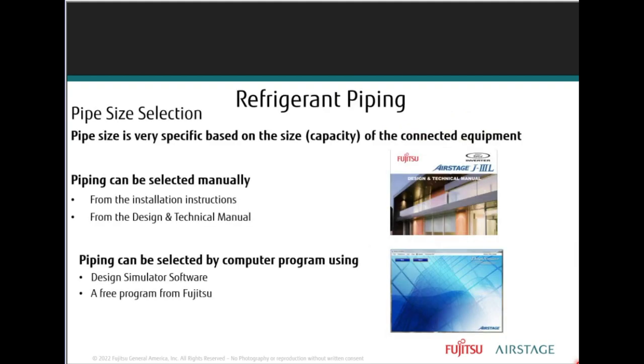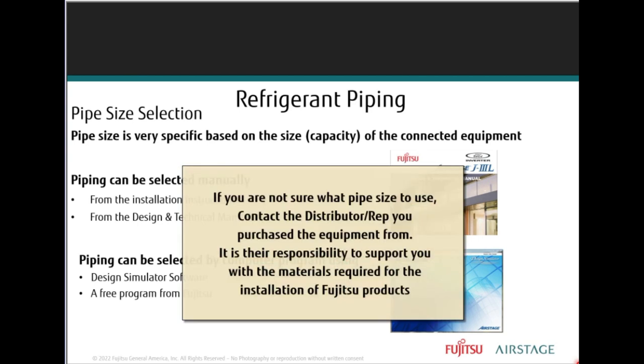Right? So if you're not sure what pipe size to use, contact the distributor you purchased the equipment from, right? It's their responsibility. Let me repeat that. It's their responsibility to support you with the materials required for that Fujitsu installation, right? They need to be involved, folks.